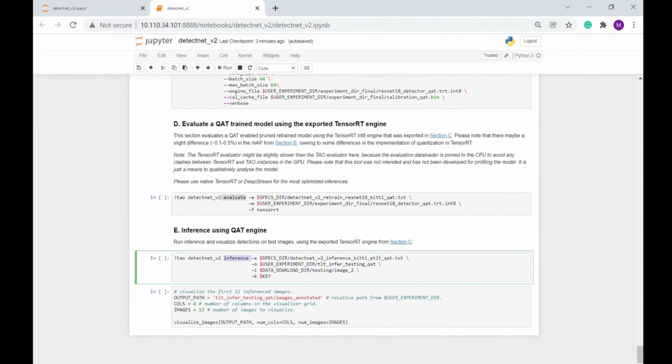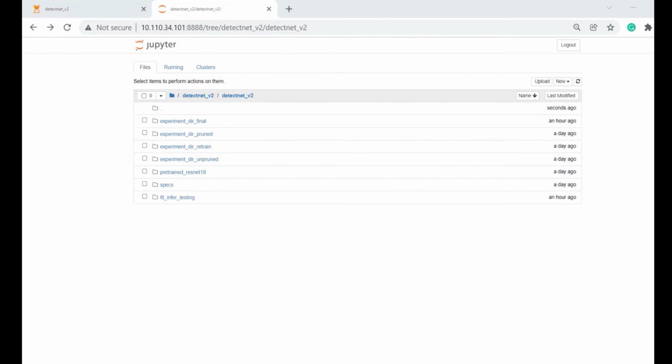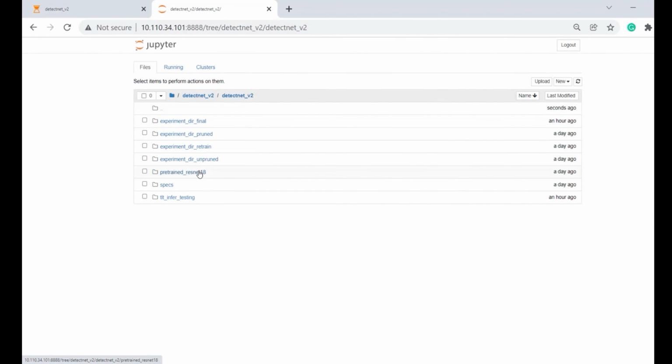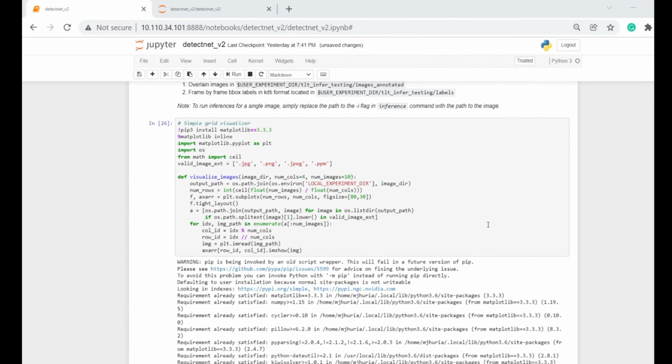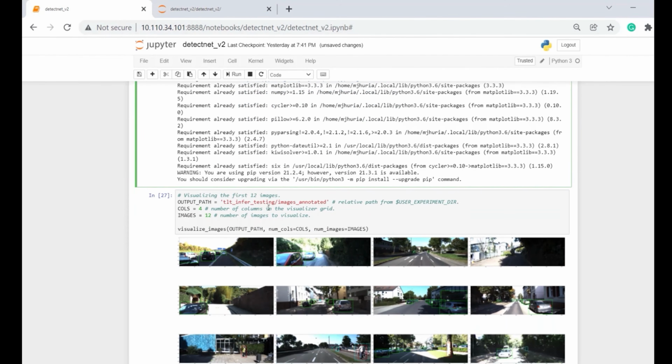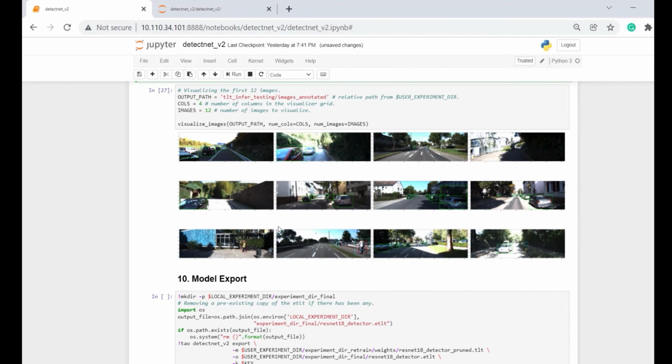Okay, now that our Jupyter notebook is all set up, let's run all these cells with just one click. The retrained and exported model is added to the model directory that we define when setting the environment variables at the very beginning. Similarly, you can see the model is generated after pruning and retraining. When the training is complete, we can do a quick inference check to verify the model performance and accuracy. Now, let's check how the retrained model performs on these sample test images. The green bounding box shows the detected cars, the red bounding box shows the detected person, and the cyan color bounding box shows the detected cyclist.